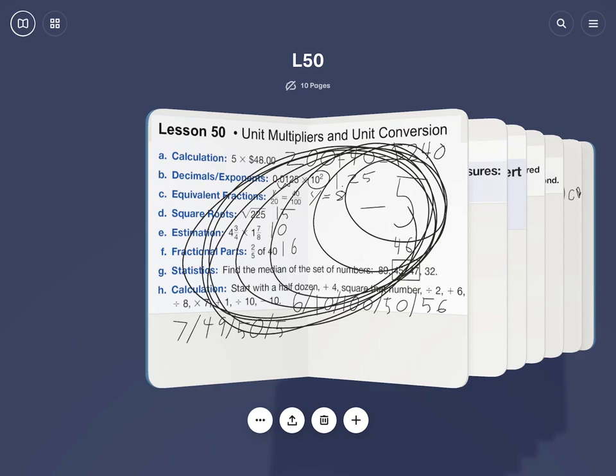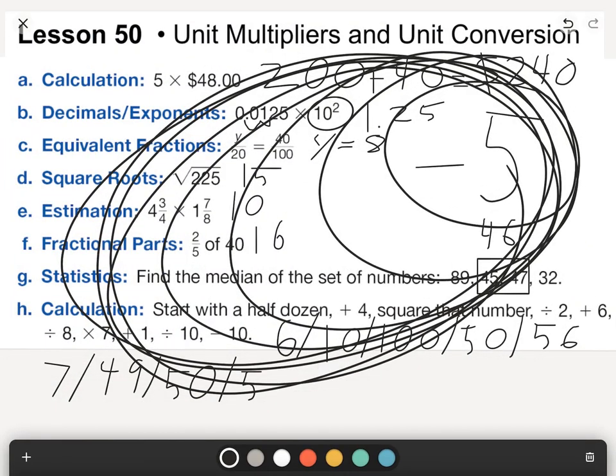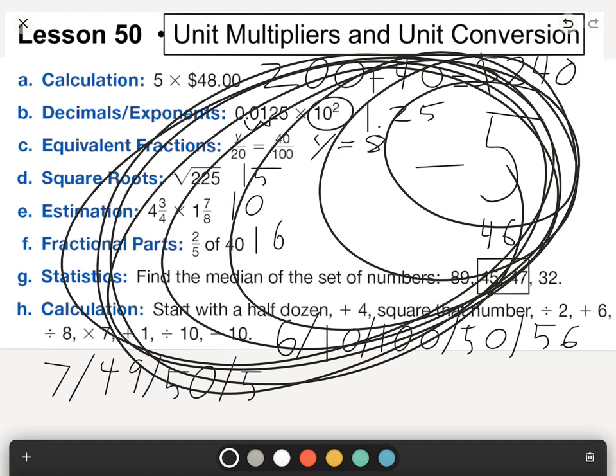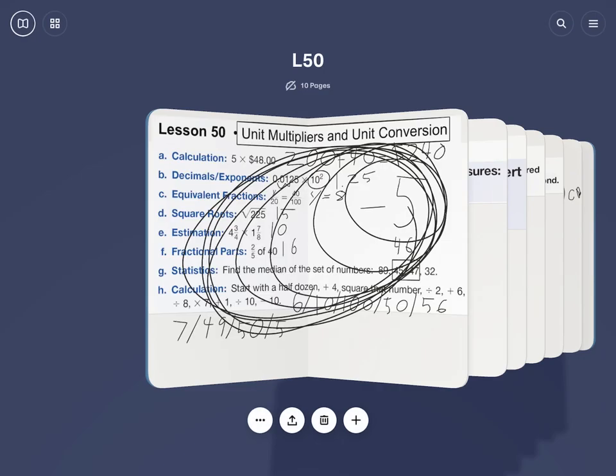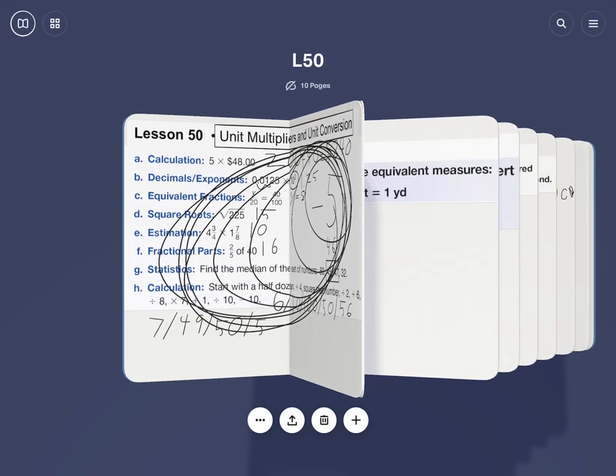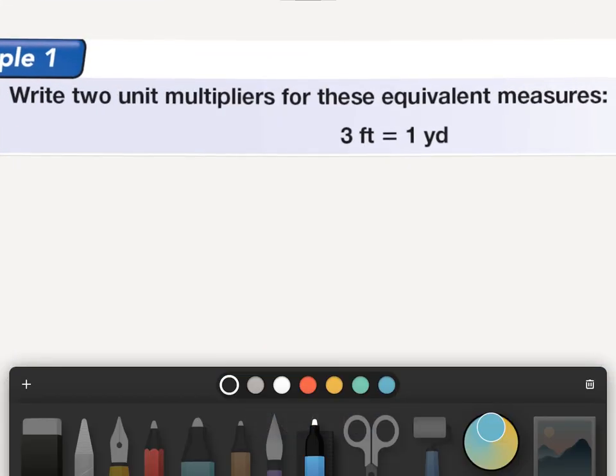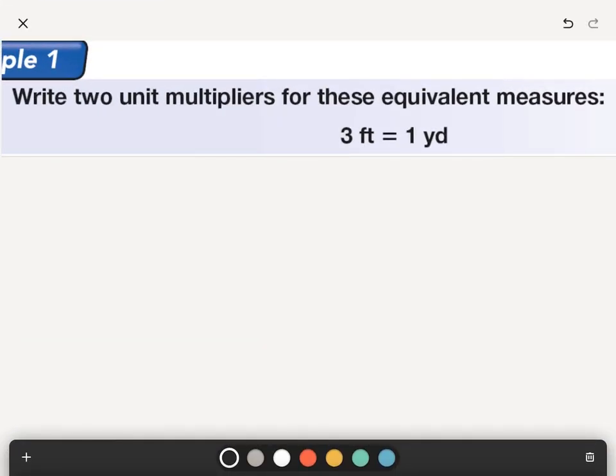Okay, so we are basically doing unit multipliers and unit conversion. So remember how we're doing cross-canceling goodness with units? So this is kind of taking it to the next level and showing how it's used. You can use it to make unit multipliers, or kind of like your little unit conversion machines in a way, if you want to think of it that way.